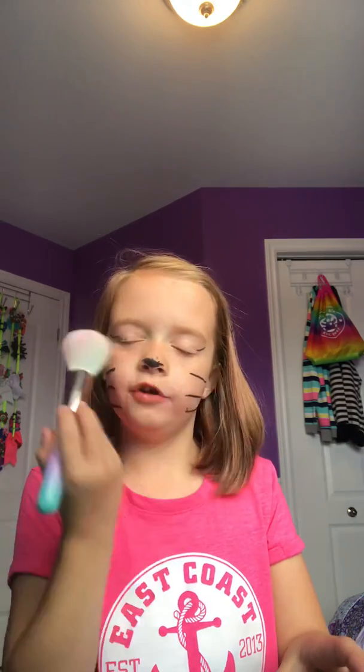Now carefully, with my bronzer, I'm going to go all around the forehead and gently smoothen it around my cat eye, whiskers, and nose. You guys can tell me if I mess up.